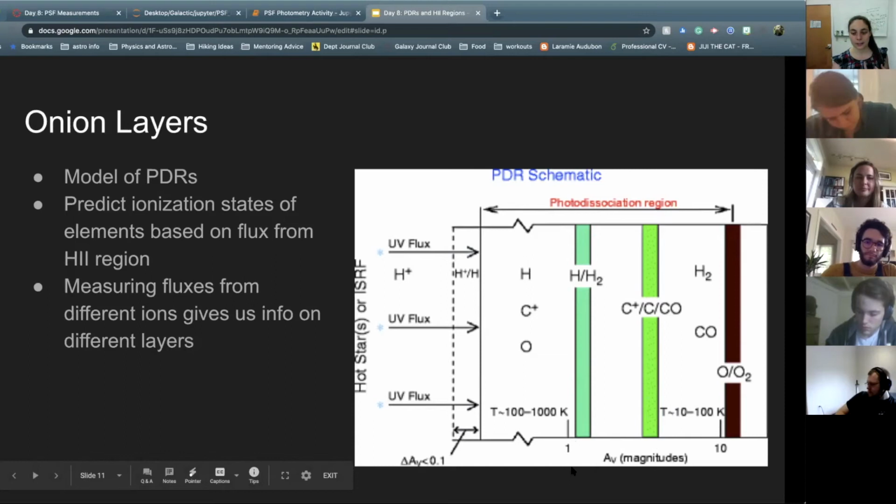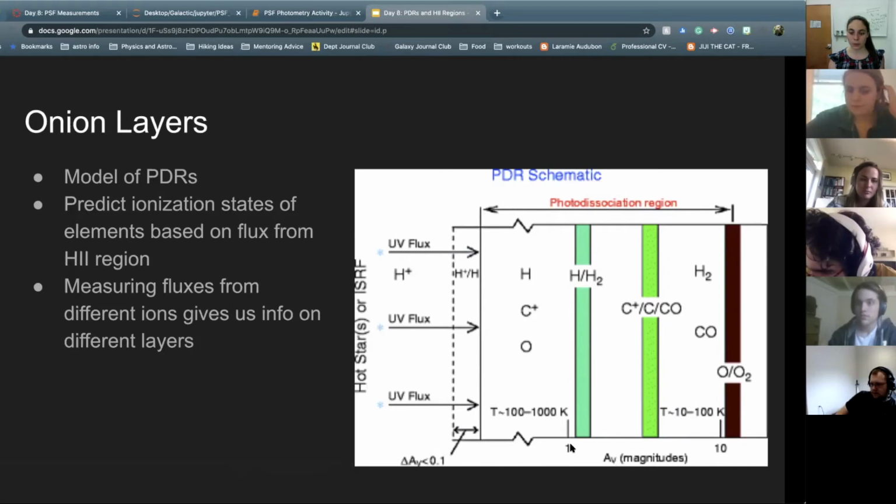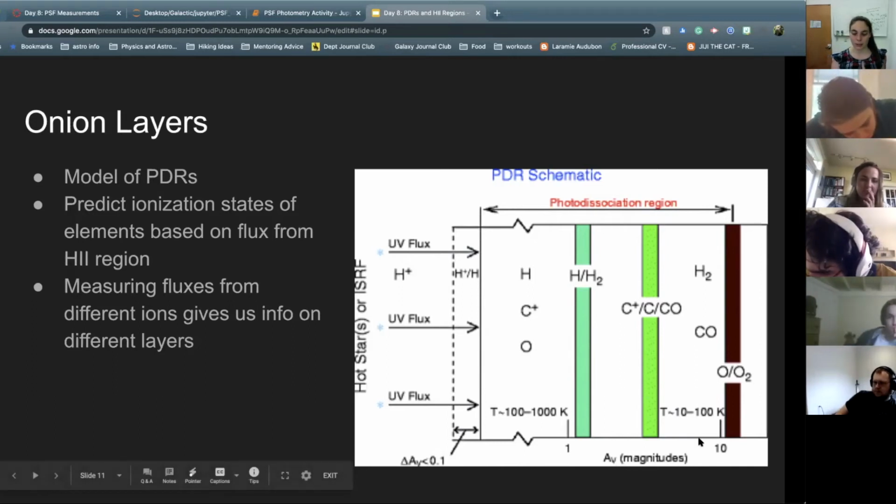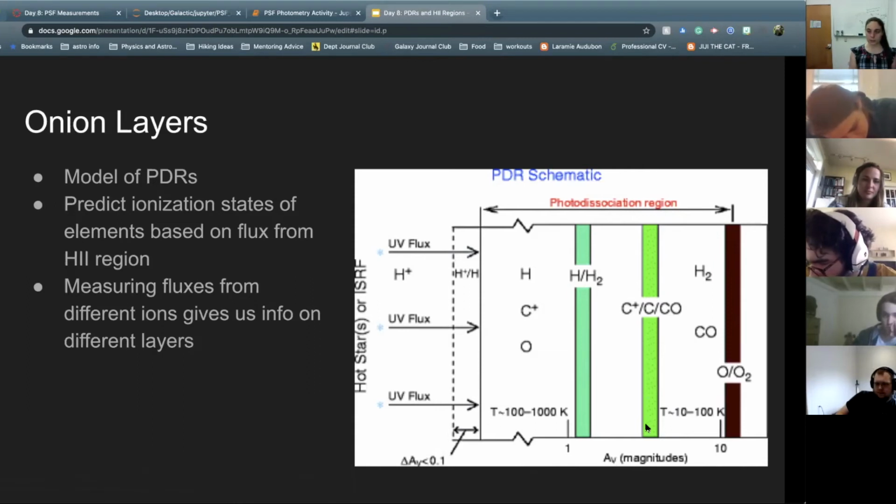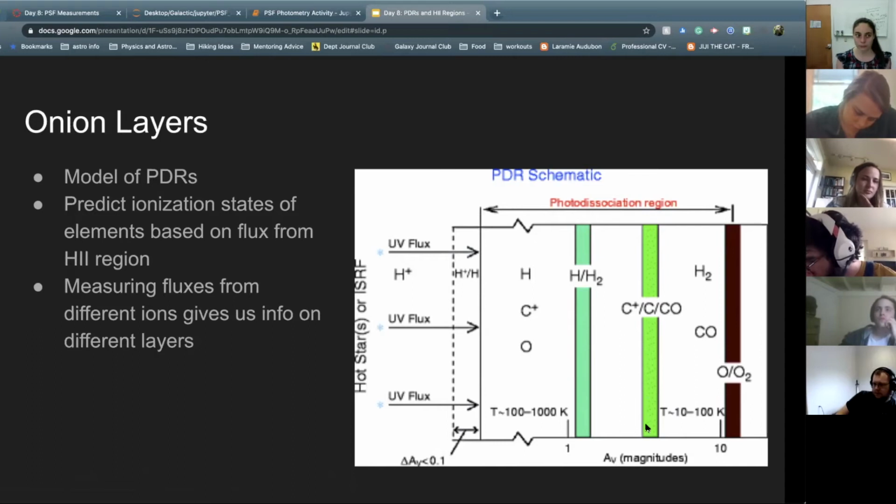Because these distances depend on how many young stars are here, the size of your H2 region essentially, we never see this plotted as a function of distance. Instead, we always see it plotted as a function of extinction. So this is just AV of 1, we have an extinction of 1 magnitude. AV of 10, we have an extinction of 10 magnitudes. So this is something you've probably seen before when we look at our distance modulus. Sometimes you will add an extinction to take into account dust in our galaxy or dust in the galaxy it comes from, whatever you're looking at, depending on where you're looking.